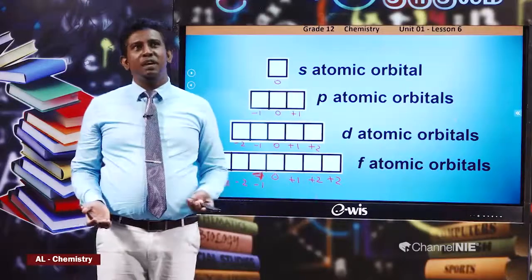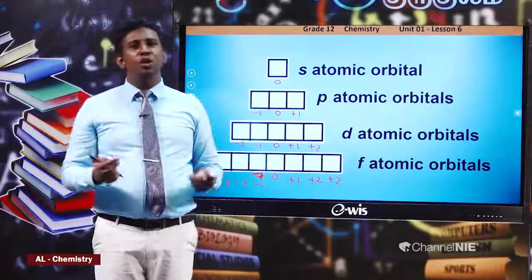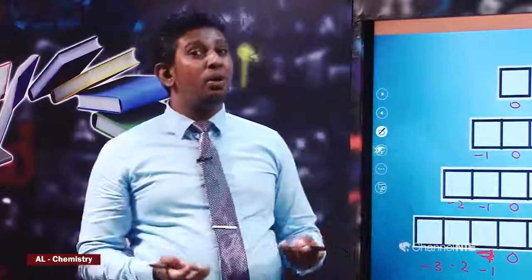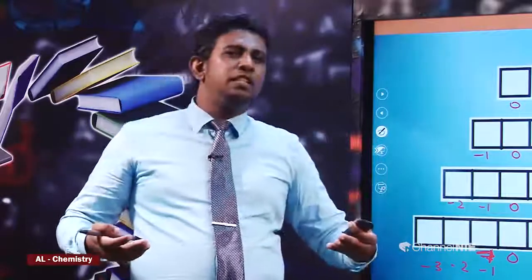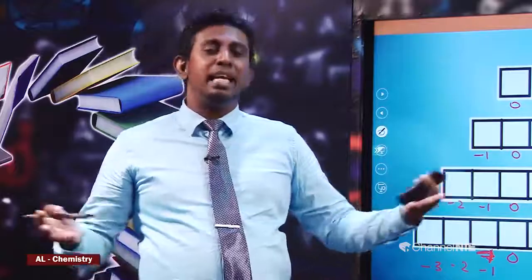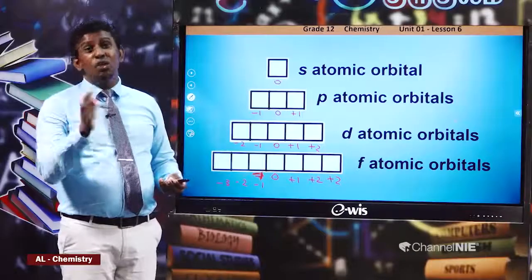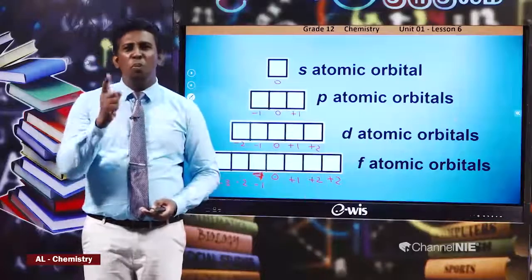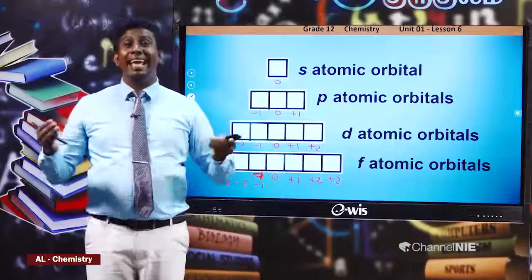So last, within 1 atomic orbital, maximally you could have 2 electrons. It's what we call Pauli's exclusion principle. What's that? You can't expect more than 2 electrons within 1 atomic orbital. Simply that is what Pauli explains. But students, further Pauli says that within the same atom, you can't find 2 electrons carrying the same quantum number set. That's what Pauli's exclusion principle explains.